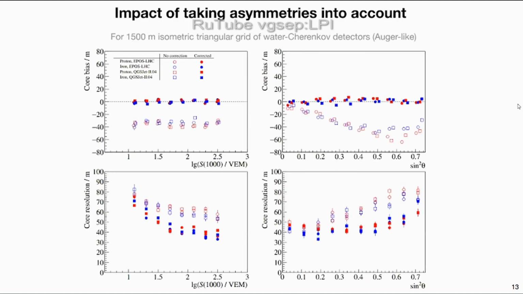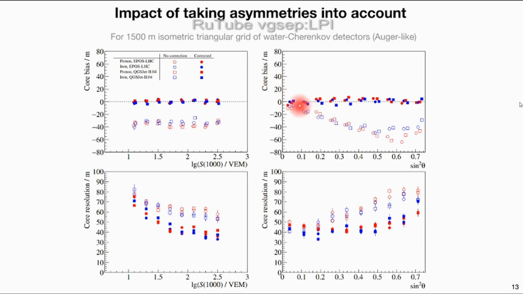Okay, so how does this matter for the reconstruction? Last few slides here. So here, taking into account just reconstruction based on water-Cherenkov detectors, again with an OJ-like array, you can see this core bias that was previously mentioned of about 40 meters. So here we have the core bias as a function of the size of the shower. And this is pretty much universal for the different shower sizes that we studied.